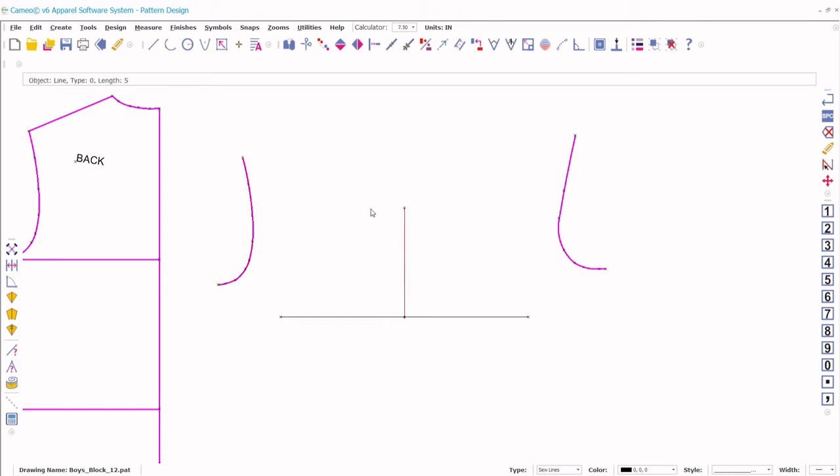If it's a child, you want to estimate at 5 inches, and if it's an adult, I would start at about 7 inches, and then we're going to get more exact from there, and I'll show you exactly how you can get very close to determine the proper sleeve cap height.